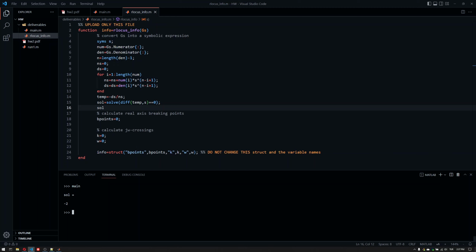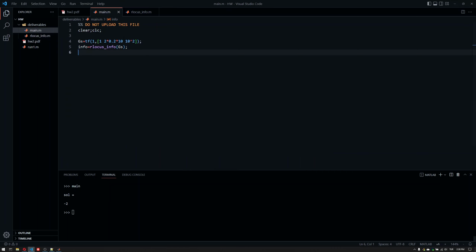It seems like we have -2 in our case. So it would be a good idea to change our transfer function into a more complex one.